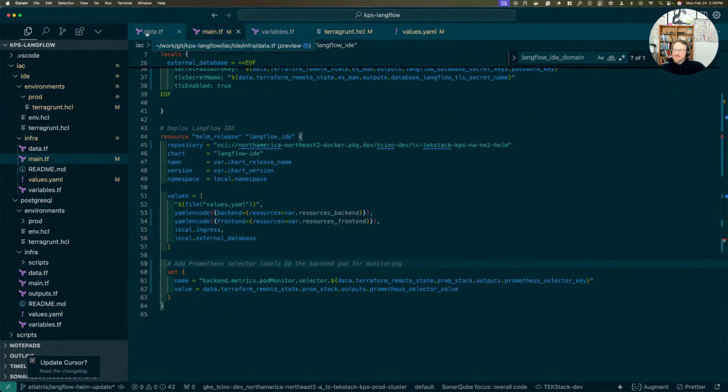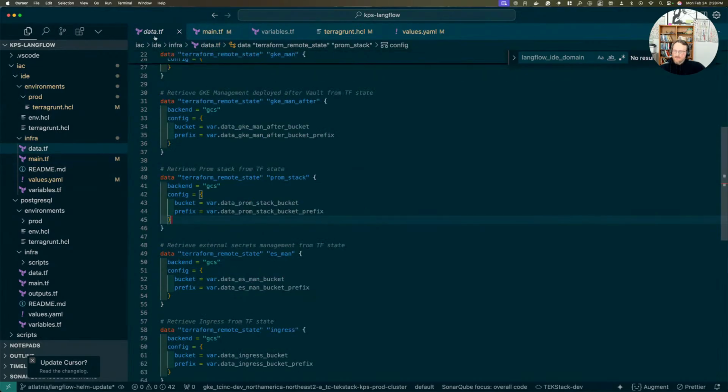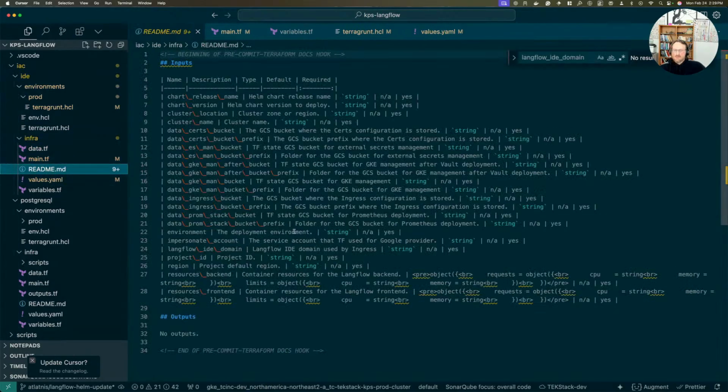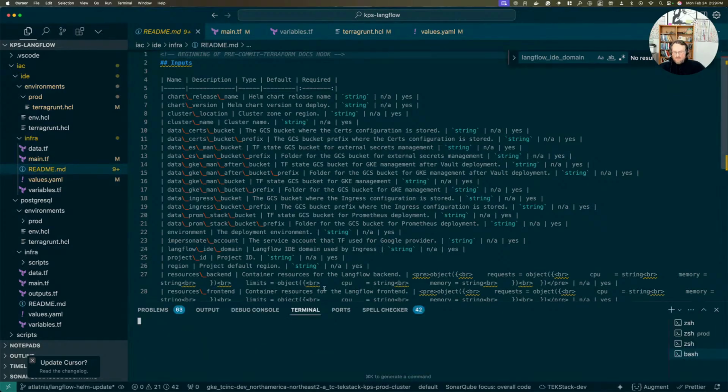All right, let's do the GitOps thing now. Okay, so we have our changes in our branch. Let's create a pull request, and let's see if Atlantis notices any issues. Now we need to update the README as well. So we do have a README here that's automatically generated. It could be part of a Git hook. I think it should be. In this case, I'm just going to do it manually here quickly.